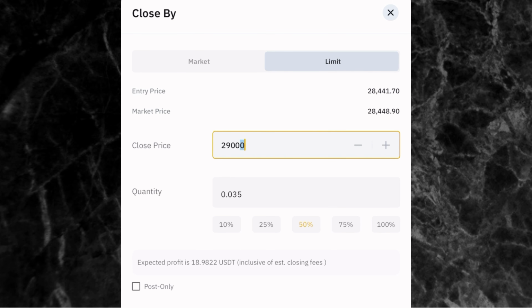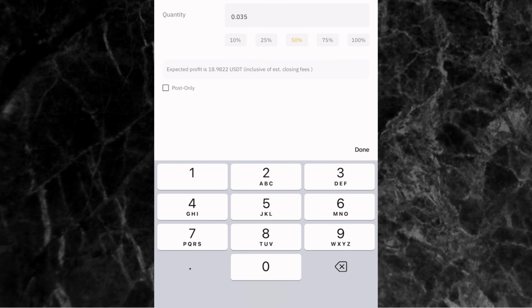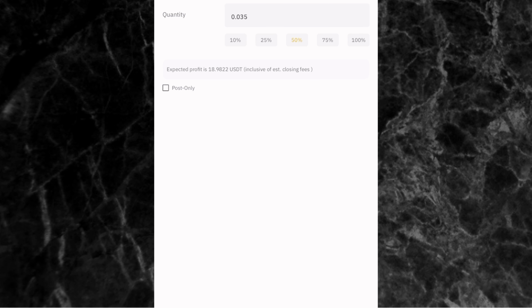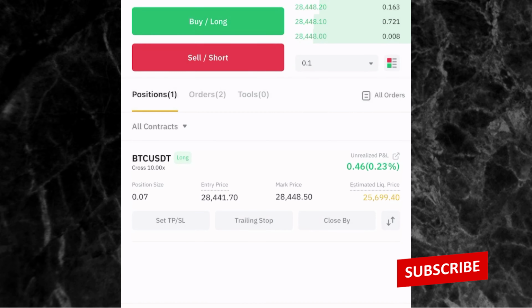Now, there's something very important that you need to know because I know some of you might want to ask me later. You can see this 50% right here that you are picking for take profit two. It is the 50% of what is left after you've taken profit at take profit one. So, after you've taken 25% of your profit at take profit one, whatever is left, you take 50% of that profit at take profit two. That is the meaning of this. I hope you understand. So once you click 50%, you click on done, and then you click on confirm at the bottom side of the screen.